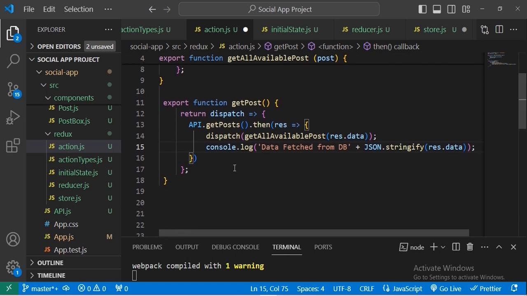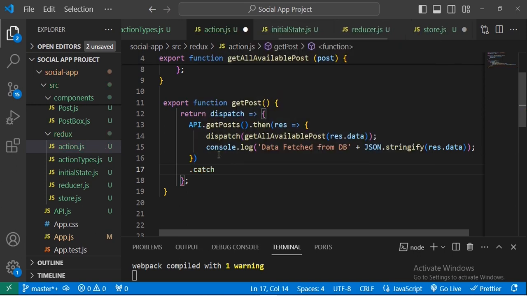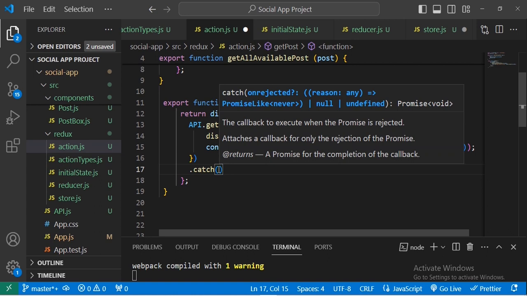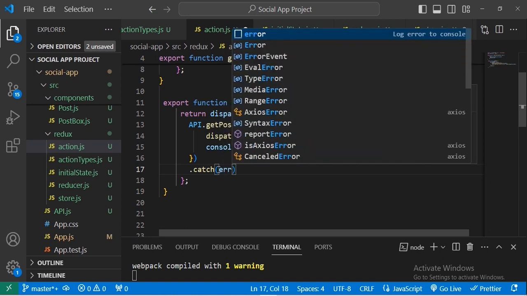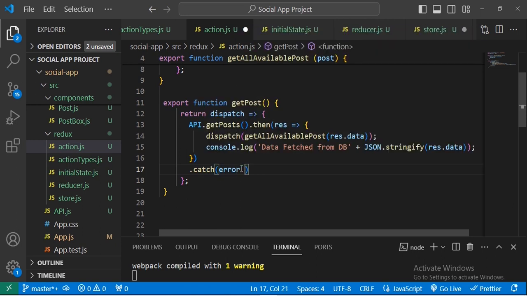And in case of an error, we need to call another promise, catch. So when we have an error, we need to log the error as well.